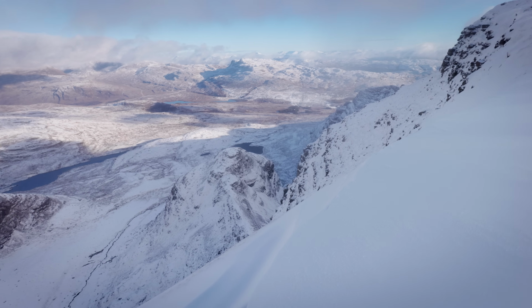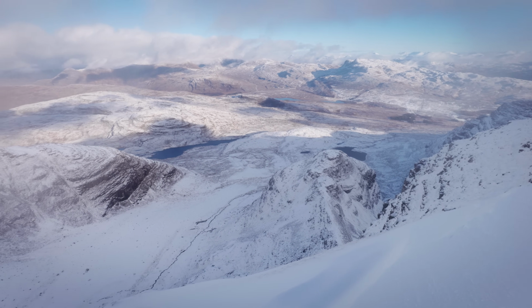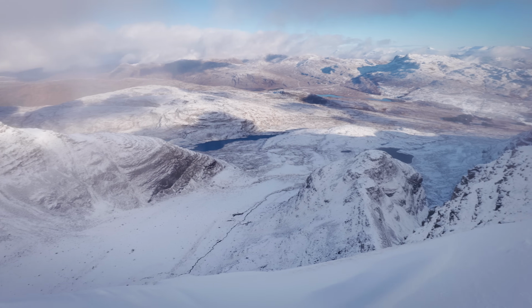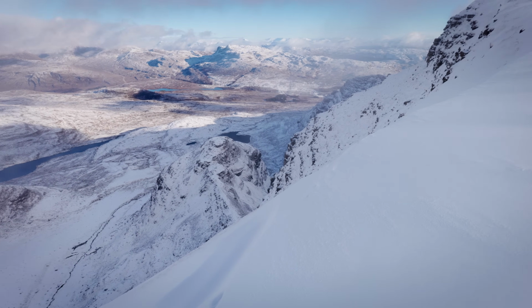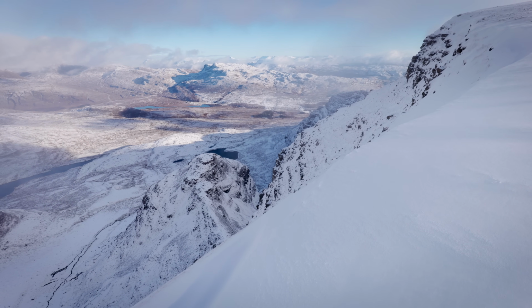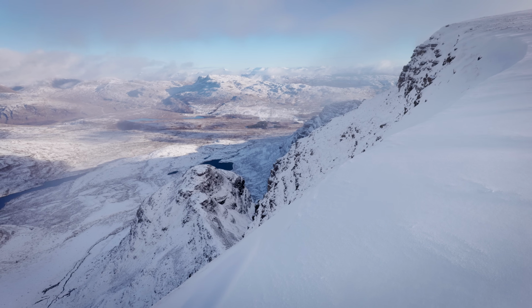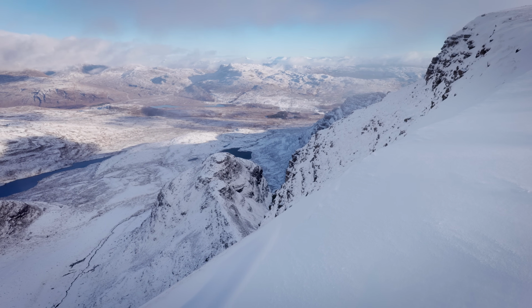There's a little bit of cloud coming in now, which is actually kind of what we want. We don't want empty blue skies. Having a bit of broken cloud to bring broken light is probably a good thing, but obviously you have to pick your moments a little more. But you can see here we're looking down over a couple of these ridges that escape the main ridge, and the aim really is to continue along this ridge to the right as you see it here, so that we can look back on those pinnacles. And the double win there is that it gets us closer to the car, so that's the plan.